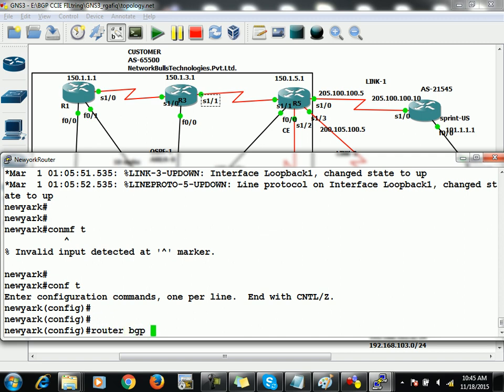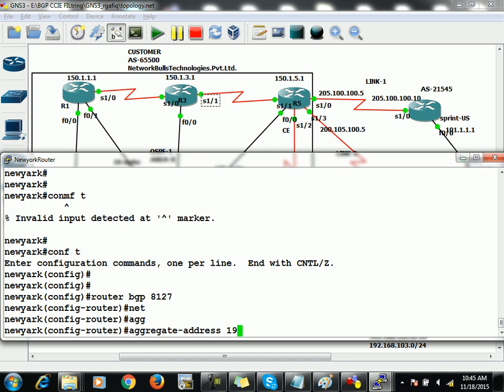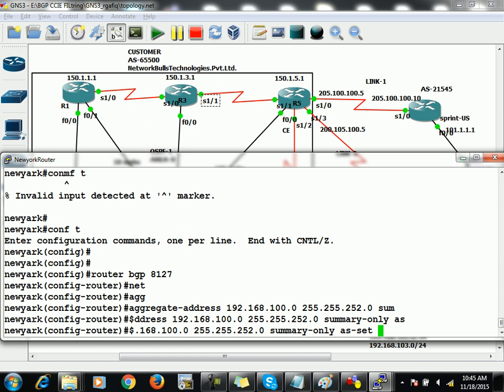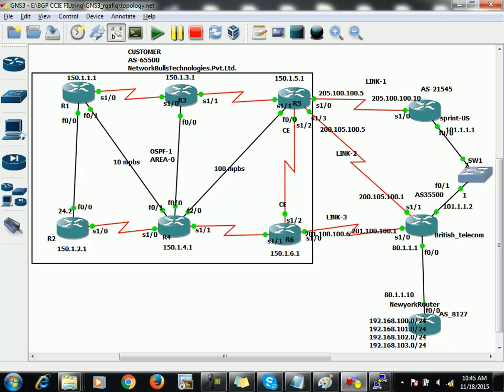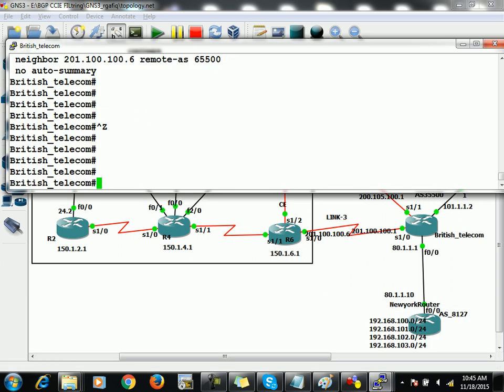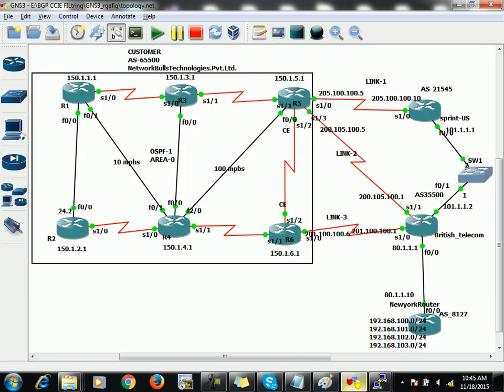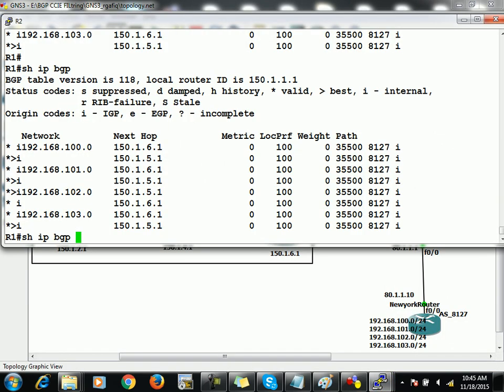Router BGP 8127 aggregate address. Fine. So you will be receiving only and only aggregate address. On BT only aggregate address. Check it out. On others only aggregate address.